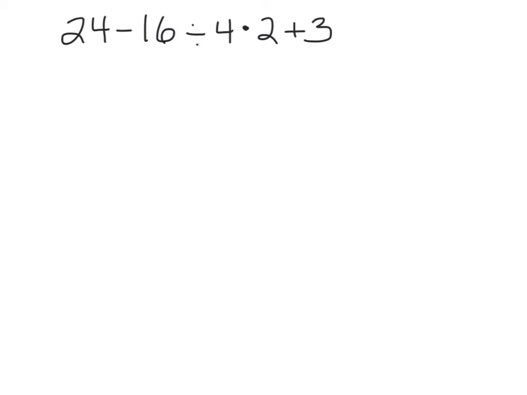Okay, let's check to see how you did. First of all, did you write the order of operations on the side of your paper? Let's check to make sure we follow them. We have no parentheses, and we have no exponents in this problem either. We're going to start by multiplying or dividing from left to right.